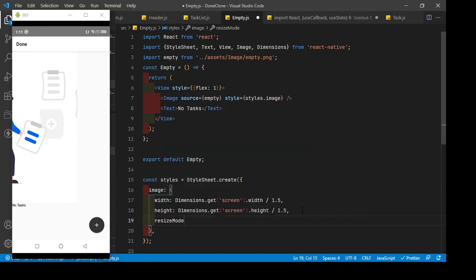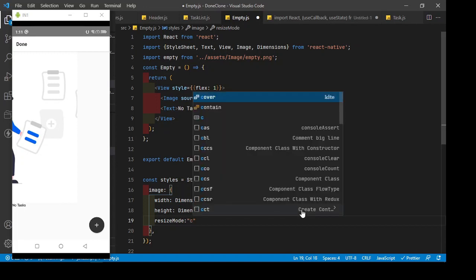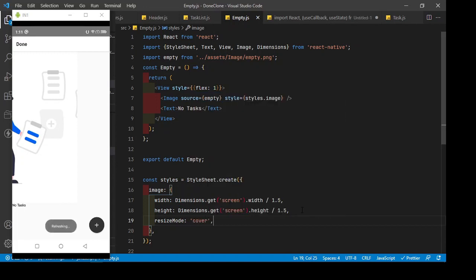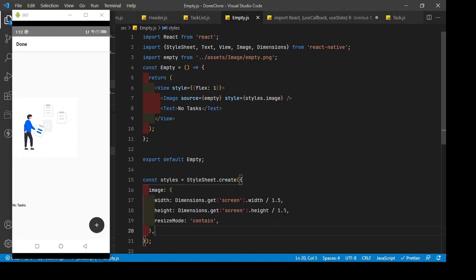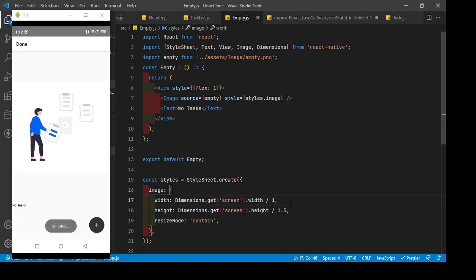Resize mode cover, or maybe contain, not contain. Okay, this is looking good.